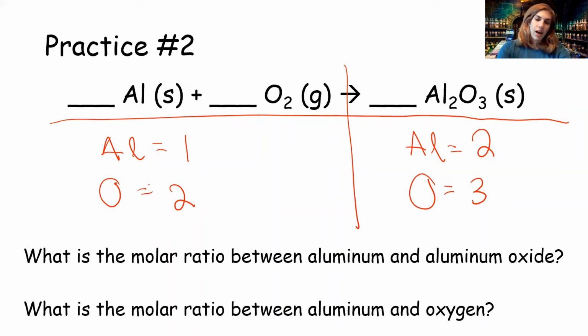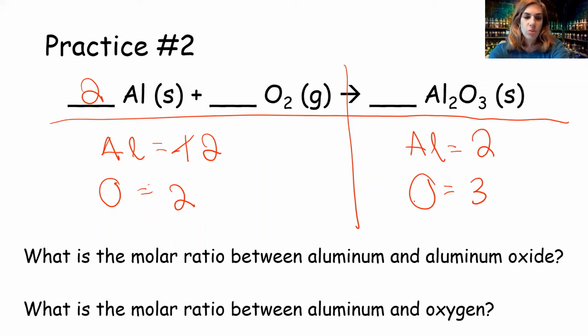Well, I'm a fan of going with the simpler route first and seeing if it works out on its own. So let's look at aluminum. I can add 2 here, but that may not necessarily work. So I've got 2 here, but now oxygens are still not balanced. Aluminums are, but oxygen is not. So what can I do to balance it?